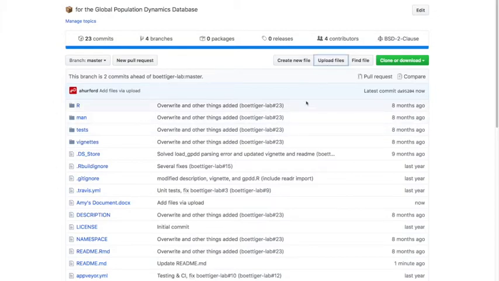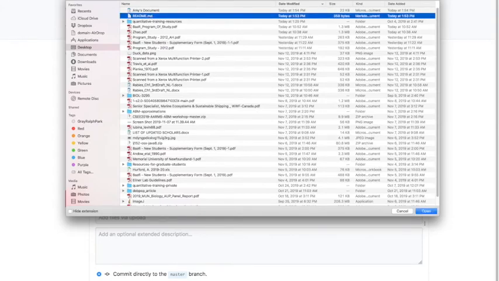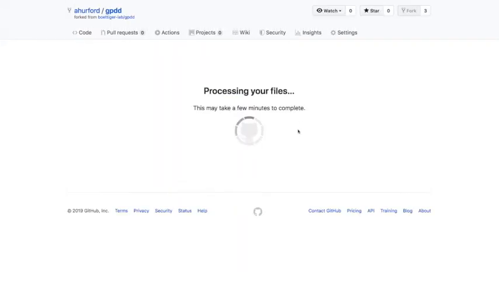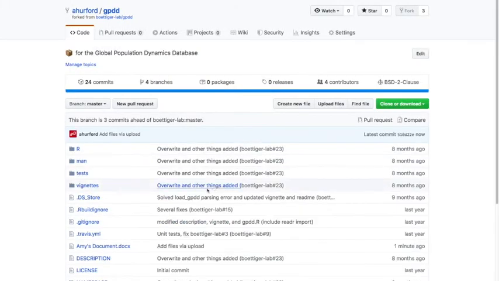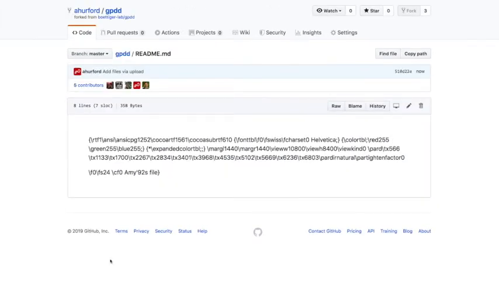So I upload the file, choose my file. I have my own README document here. I'm going to commit the change. And now if I look at the README file, I guess this is the text that was in there. My example didn't work great, but as you can imagine, this isn't what originally was written there. These are my own changes.